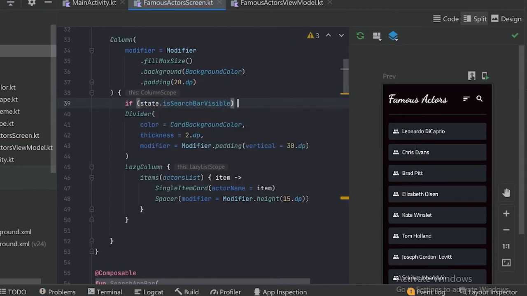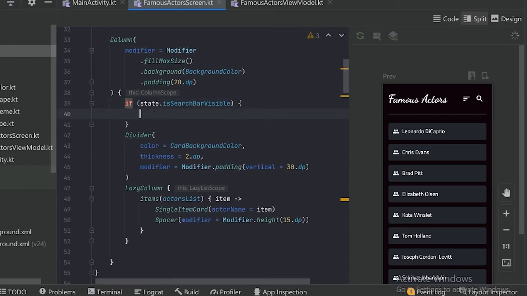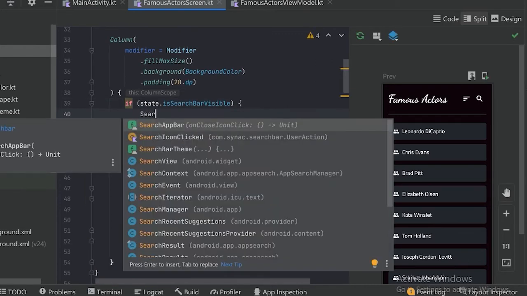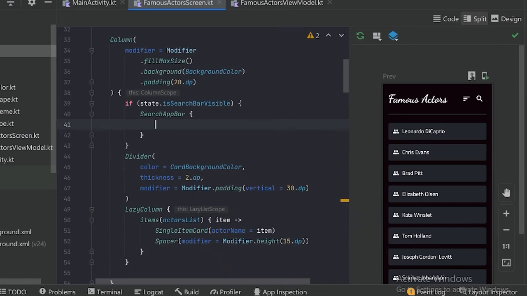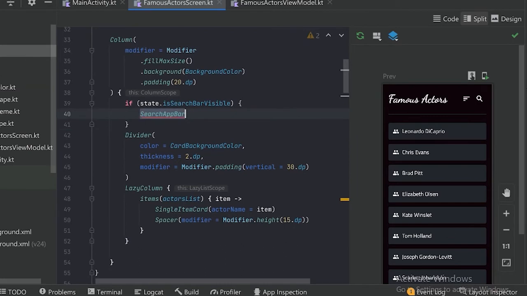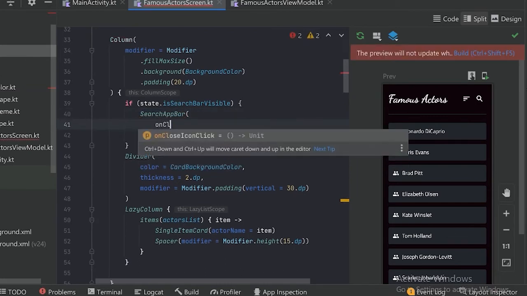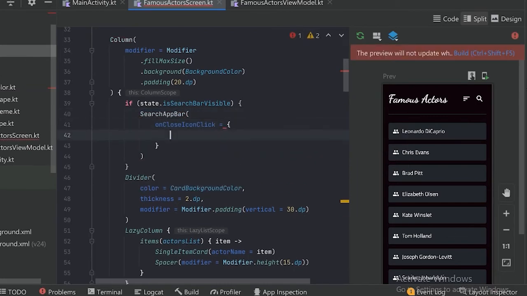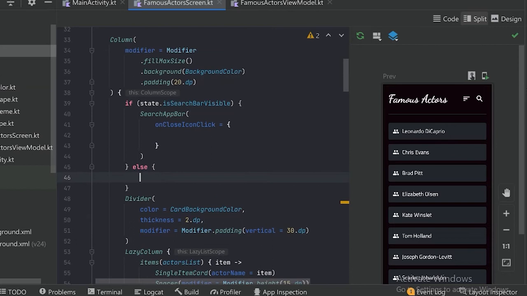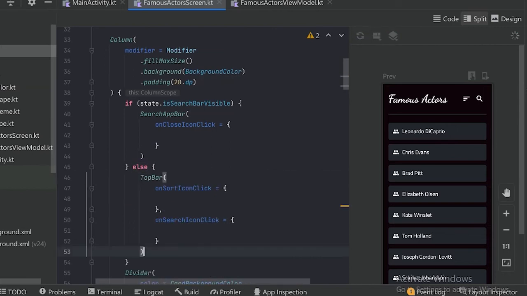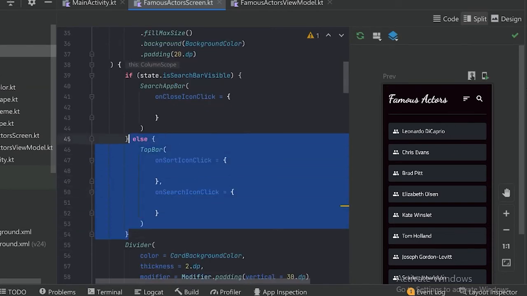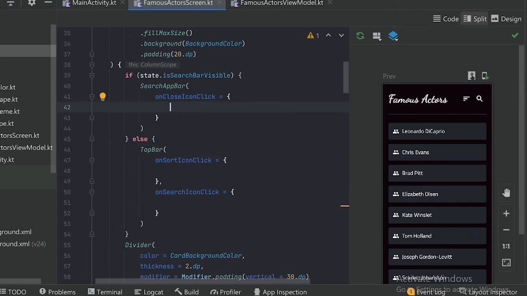If this is true, then we will use the search bar, and let's use this on click here like this. And else, if this is false, then we will take this top app bar. Like this we will make visible that search bar.